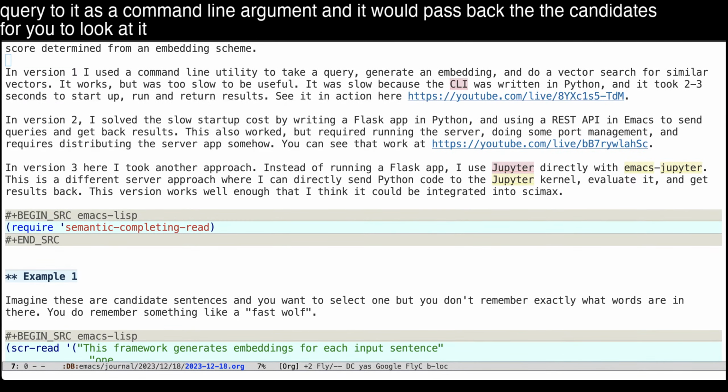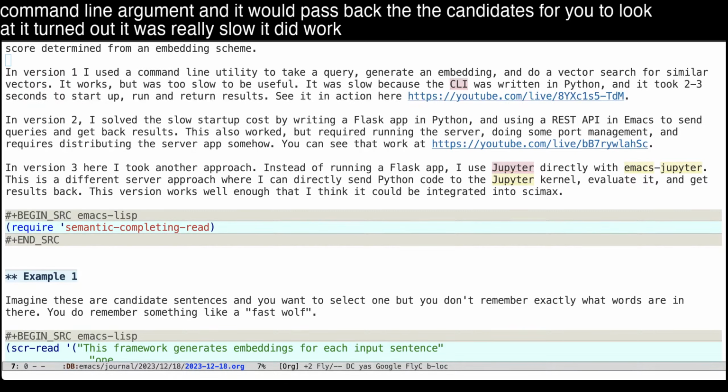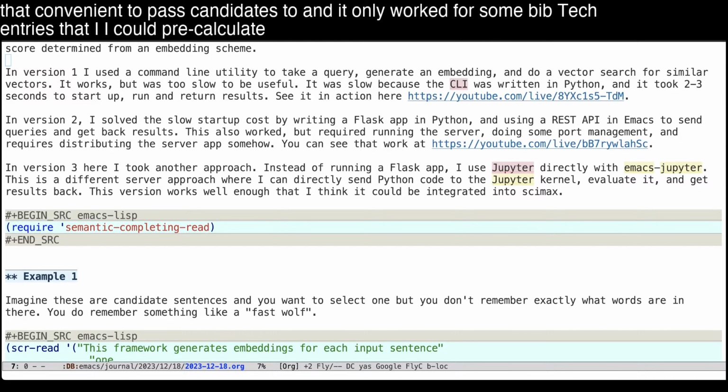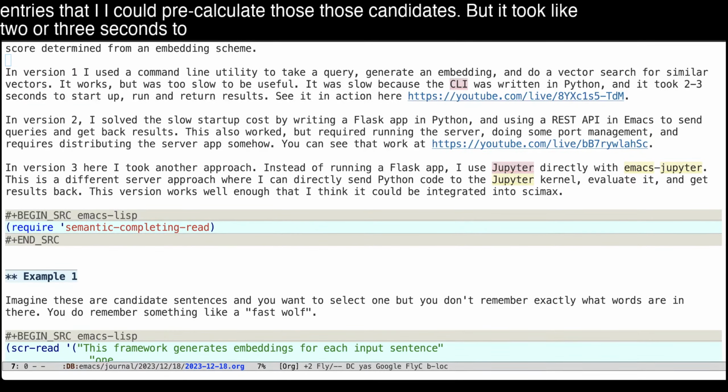It turned out it was really slow. It did work, but it was slow and it wasn't that convenient to pass candidates to. And it only worked for some BibTeX entries that I knew I could pre-calculate those candidates. But it took like 2 or 3 seconds to run that command line program, and that was just too slow for practical use.